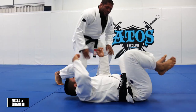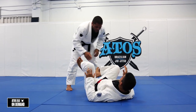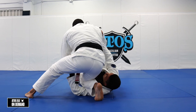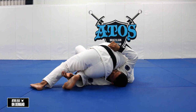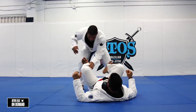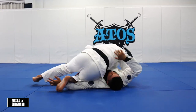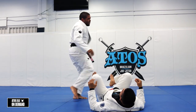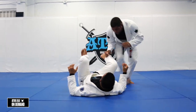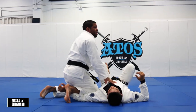So for now, we're just gonna do that. Control the leg with the cross hand, okay, cross grip. The side you grab, the side you circle, then you grab the outside leg, knee cut, and get the position. Okay, so now I go north side. Cross grip, circle, knee cut, block. You see, I like to go with my right leg. Okay, if you wanna go with the other leg, you can go too, okay? But you need to cross the arm, okay? Just like that. You got it?